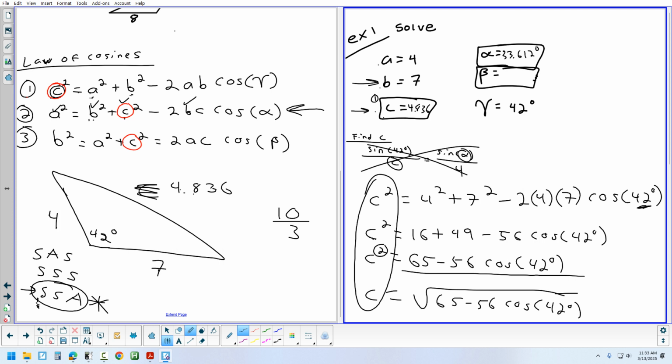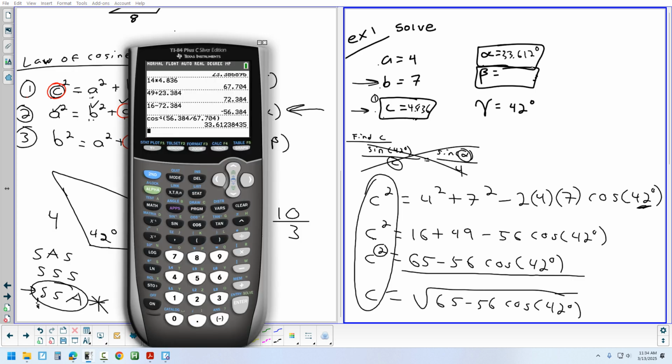And the easiest way to find beta, I would say, just add the two angles you have and subtract from 180. Because you've already done so much rounding and you had to depend on other things to find things. So if you got C wrong, well, you already have alpha wrong. But we're going to use alpha to find beta. Are you in degrees on your calculator? I hope so. I'm pretty sure. Yeah, I think you are.